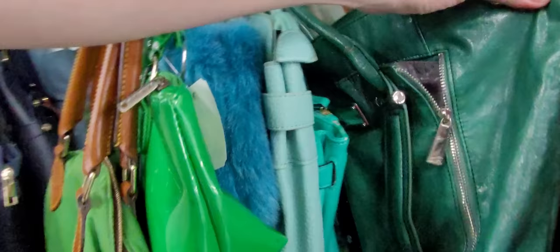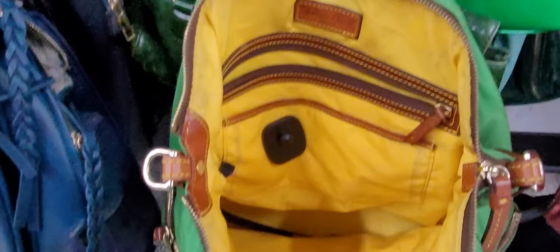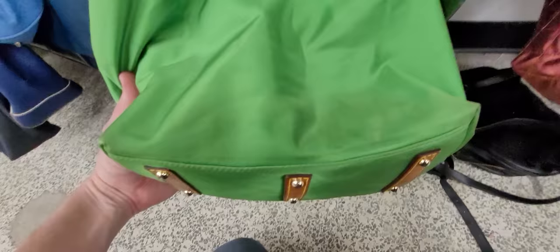What is this? A little Dooney! Looking all fancy up in here. She's pretty — pretty yellow-green. I don't know if this can be cleaned up or not. It's beautiful though and probably goes for a lot online. I don't want to deal with cleaning it. As we say, we can't have it all and we can't win it all — and that's okay.